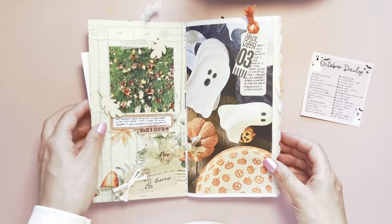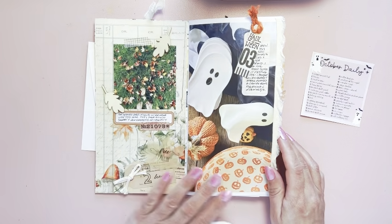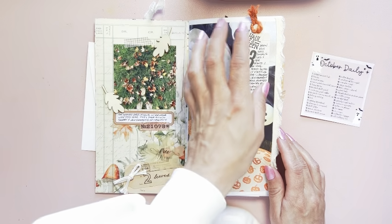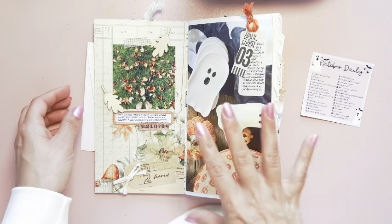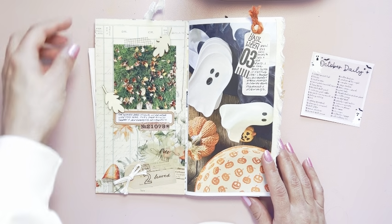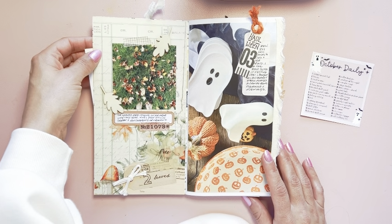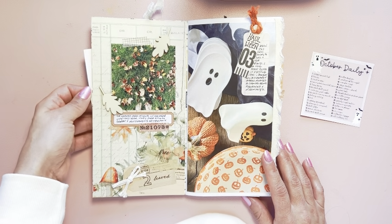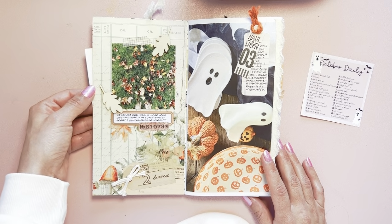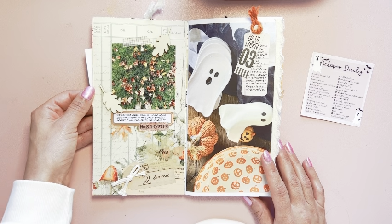Okay, so for day 2, throughout this book I did most of the time day 1, day 2. Sometimes it was a whole spread for one, and I'll show you when that happened. So for day 2, it's leaves. So I had it outside. I got a picture of me standing in the leaves. And at the beginning of October, the trees were still quite in summer mode.